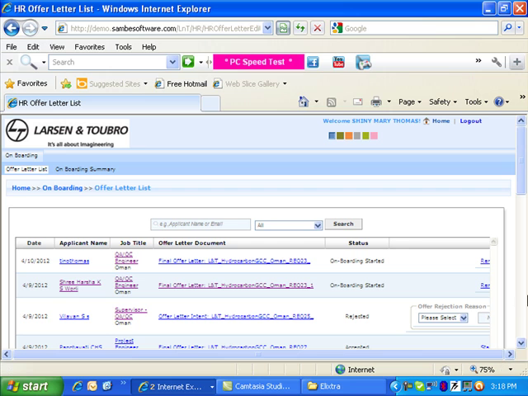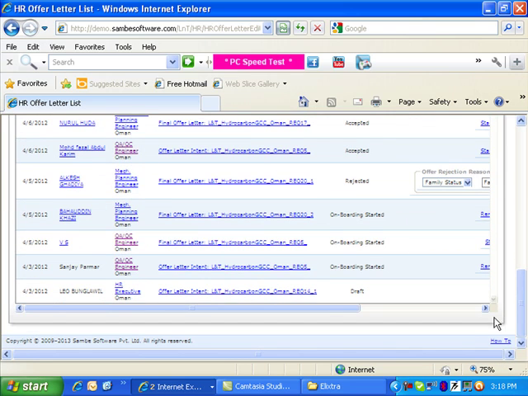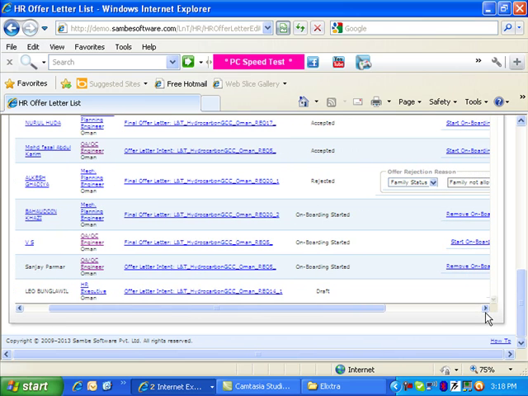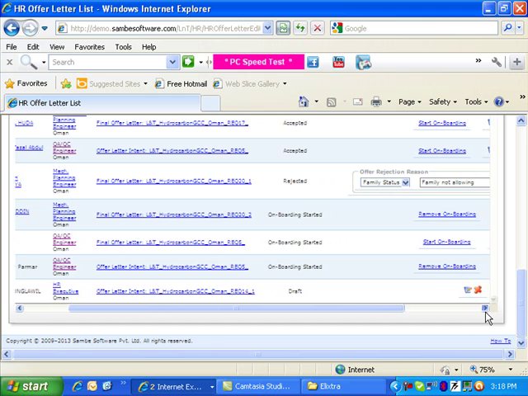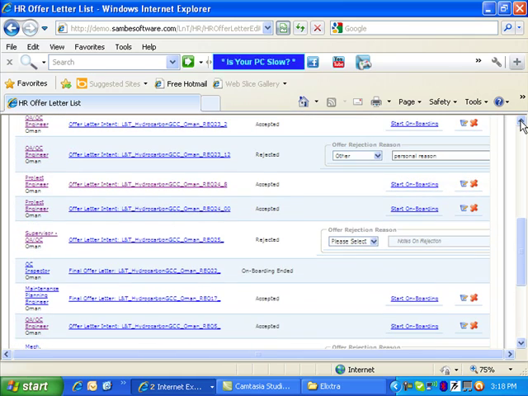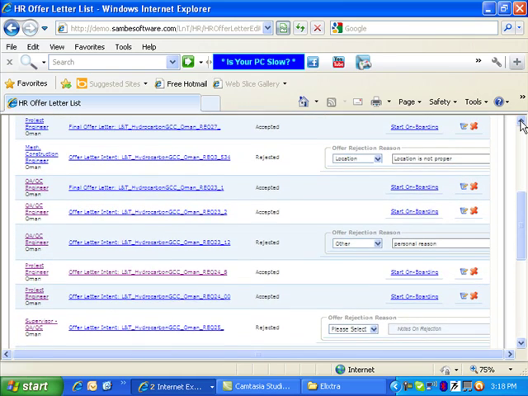It says onboarding started, and as you can see, there are various candidates, and under action it says remove onboarding or start onboarding.